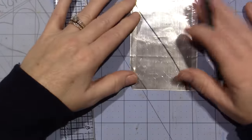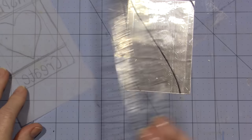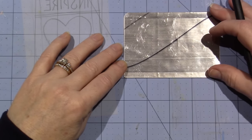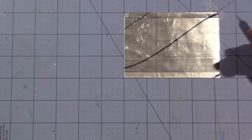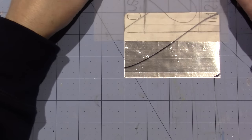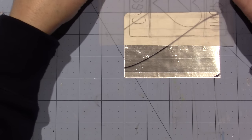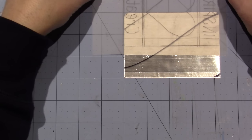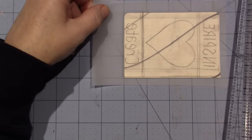I'm working on the back of the pewter, and I've put a line on there to tell me, because when you patina the metal, it takes the patina better on the front. There's a front and a back to this specific pewter, so I'm just seeing if I actually did a measurement. Let's see. Three quarters could be. I think I'm going to do three quarters. So anyway, this is the beginning.